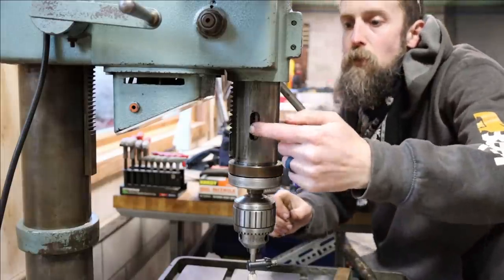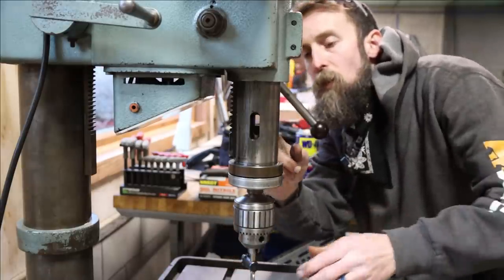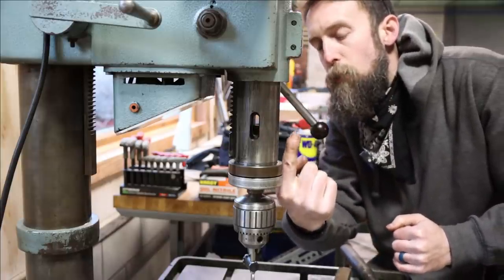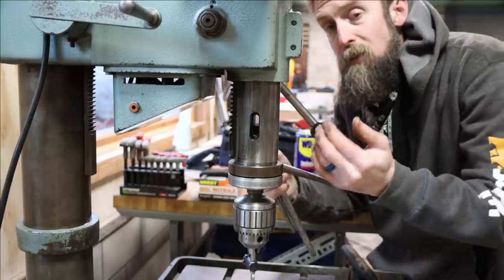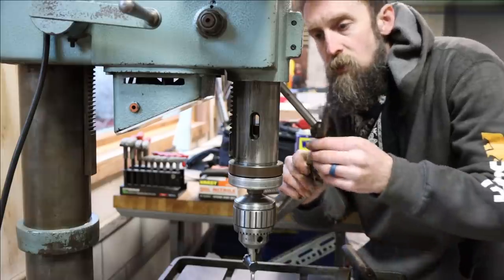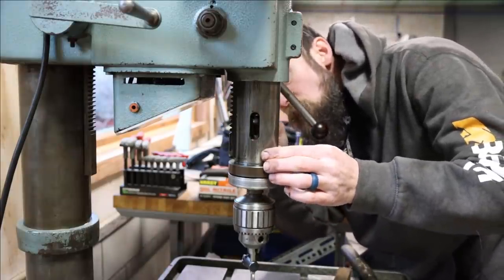So you can see there's a slot in the spindle there, and we're going to rotate this till we can see all the way through, and I can see the tang of the Morse taper number 3 arbor that's shoved up in the spindle there. And the way we're going to get that out, because it's just a friction fit in there, is with our wedges. So I'm just going to slide this in there.